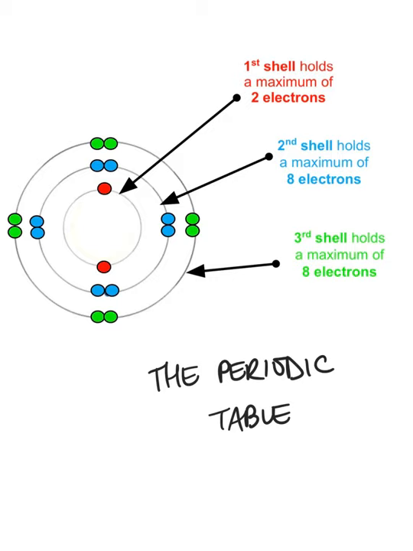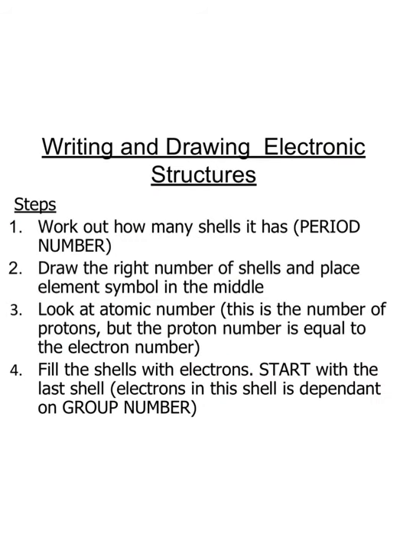Now, before you start this video, if you're doing it with me while we go along, you need a copy of your periodic table in front of you. This can be your own one, it can be on the internet, or in the back of textbooks. GCSE textbooks tend to have a periodic table in them. That's the one I've got in front of me. The reason is you're going to look at the rules here, and the rules will refer to the periodic table. These are the steps that I use to write and draw electronic structures.